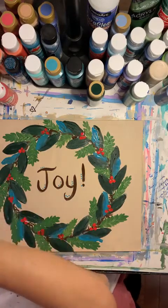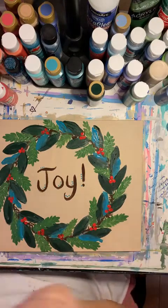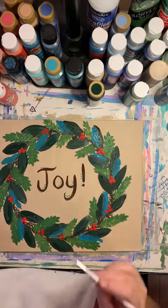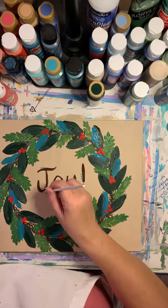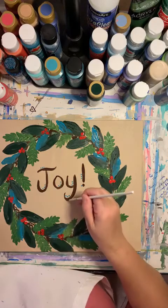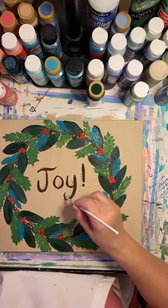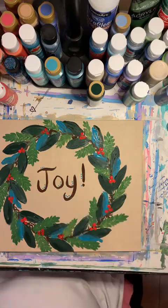All right, so I see one little spot where I want my brown to show up a little bit thicker on the exclamation point. So I'm just going to pull that in, and then there's a little spot right here that got a little bit light colored. So I'm just fixing that up, and then in the Y, the tail, just get it a little bit darker. There, that's it.